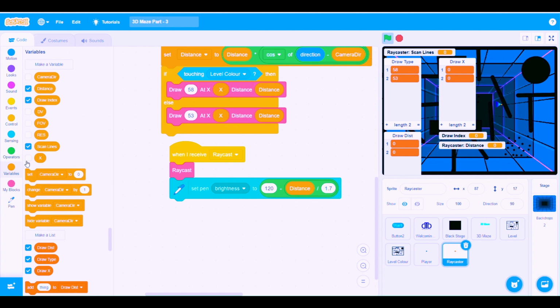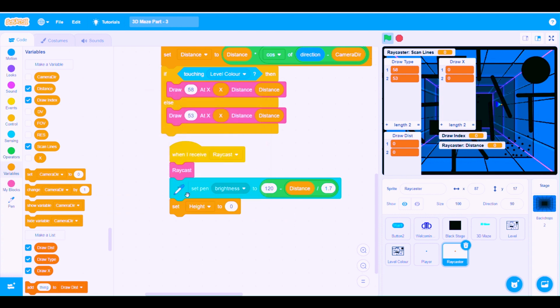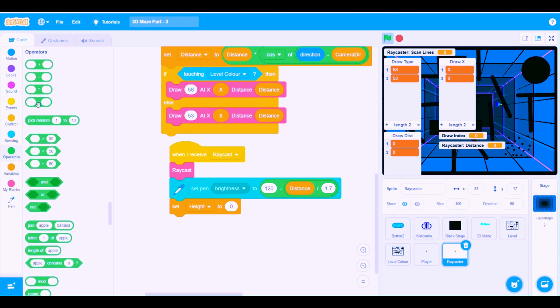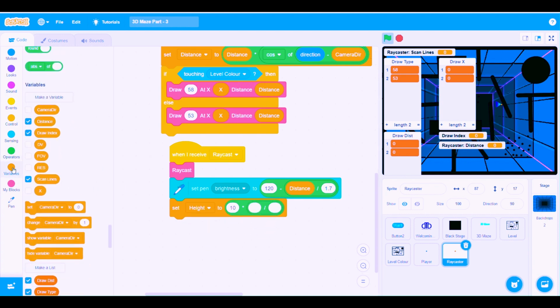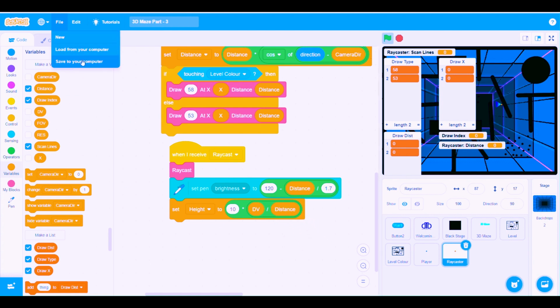Let's set the height to 10 multiplied by dv divided by the distance. Now let's save this right now.